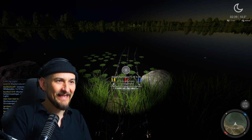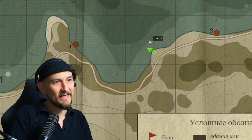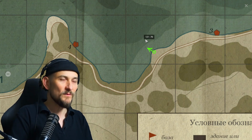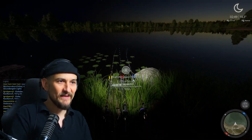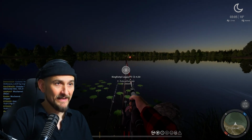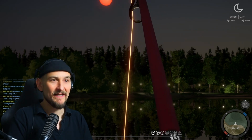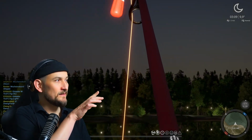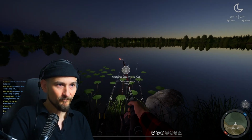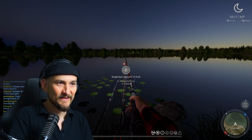So I came here and first measured out the distance again, checked it again, so I'm sitting here at around 35 meters distance. That means we're in this area here, roughly in this edge zone. And like I said, about 35 meters. For that, we of course use the marker rod first and cast it out. Best to pick a target somewhere on the horizon, so you're always throwing into the same area. I've now taken that line of fir trees up there as my target, so that's my rough area to cast into each time. At night, this area is even a bit more illuminated, but of course during the day you can't see that. So it's best to orient yourself by trees or something and just pick a target on the horizon and cast there repeatedly.